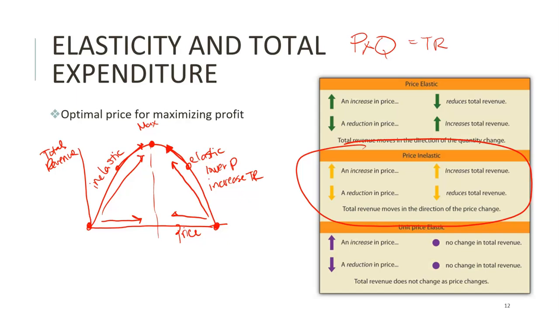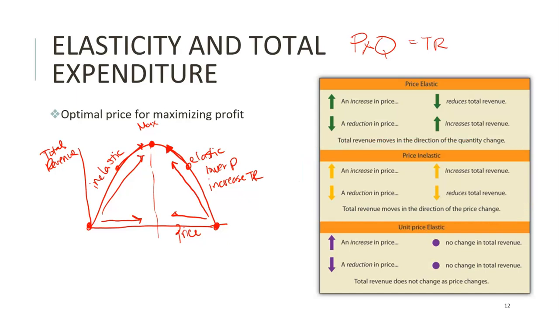There's a worksheet that is posted in Canvas that will give you a chance to practice this. So you'll have one section where you're calculating elasticity. You're going to see if it's elastic or inelastic. And then in the next section, you'll actually calculate total revenue, and you'll see how this matches up with that.